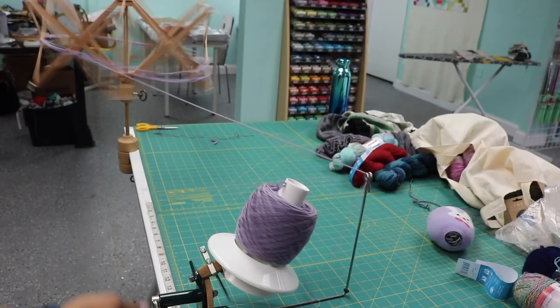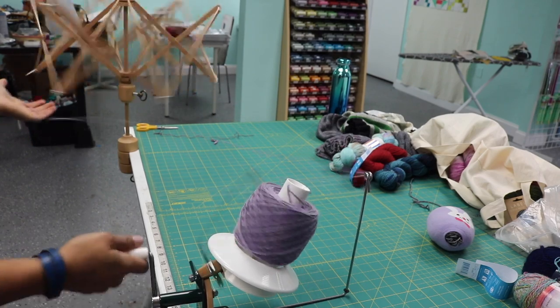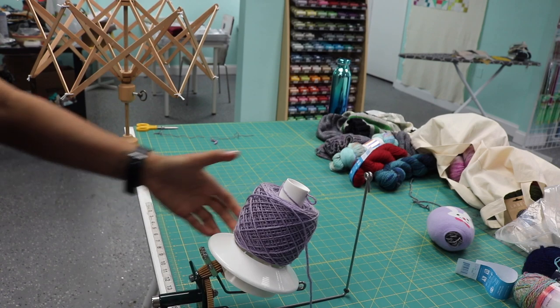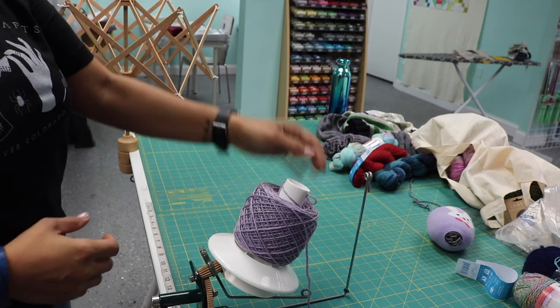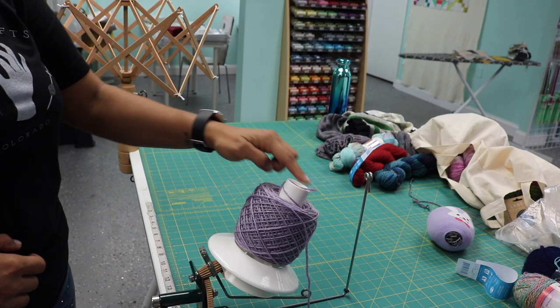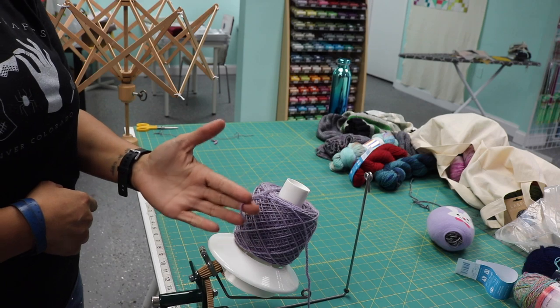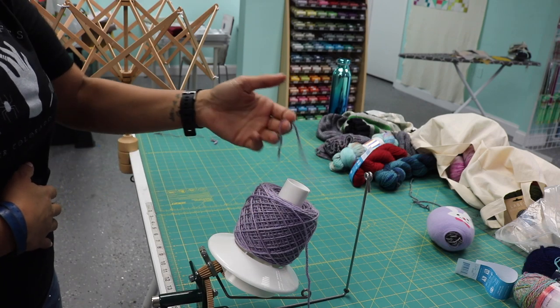Right, we're coming down to the end. Once it pulls all the yarn off the swift, you can stop the swift and your cake is done. Because I held the one end at the top, there's a little slit in the top here, that's going to be my center pull. So I'll start working, whenever I start knitting or crocheting, from this end.